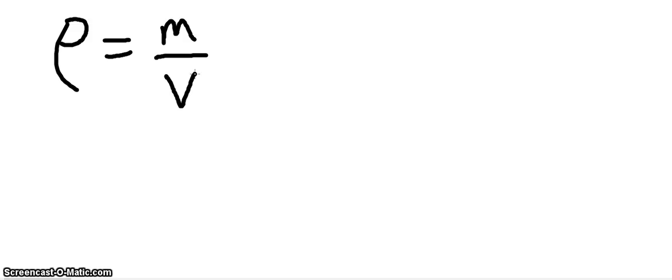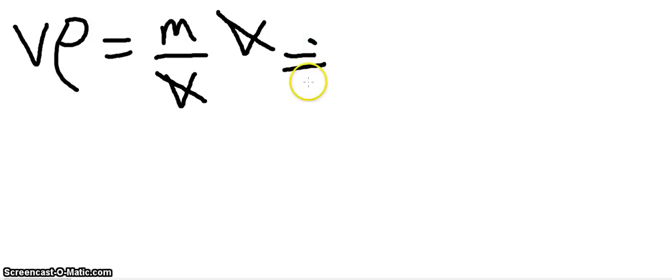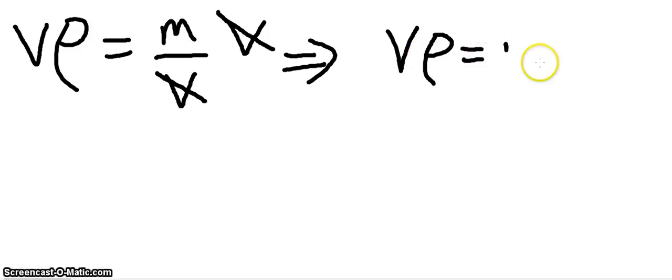If you remember, the general thing that they talk about in math classes when you're doing algebra is that what you do to one side of the equation you have to do to the other. So we're going to multiply both sides by volume. Why would I choose to do that? Because the volume here is in the denominator, and we've got to get rid of it. So those two volumes cancel. Now we can rewrite the whole equation as the volume times the density is equal to the mass.